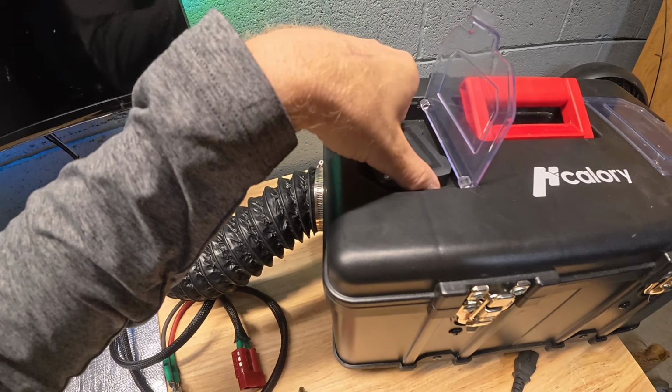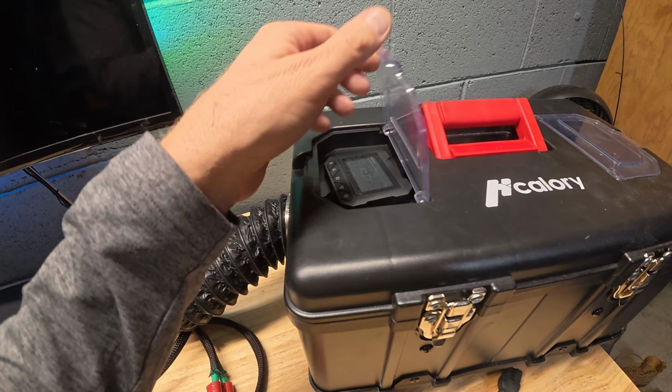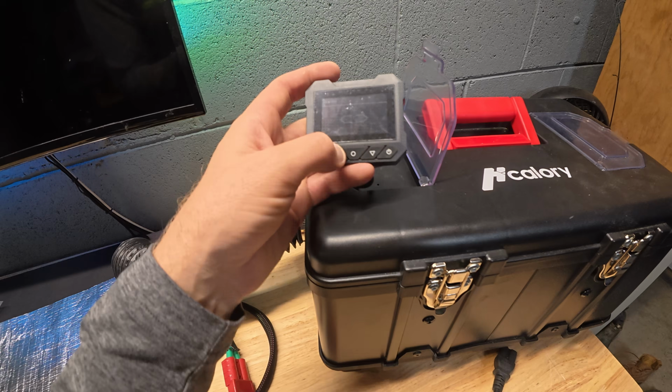Now this right here is your controller. That's a little bit shielded. I wouldn't say it's watertight in that compartment right there, but it's a little shielded from the elements, and that's going to help you power up, change your settings, change your temperature.